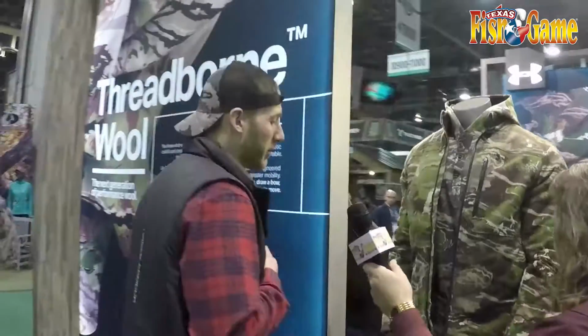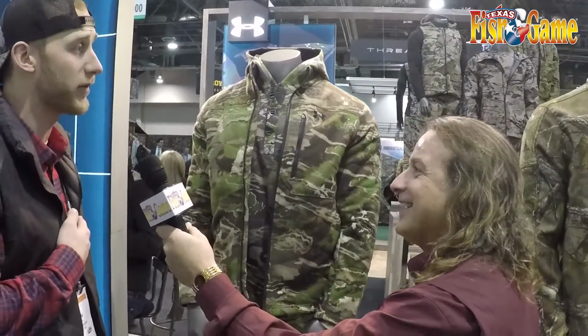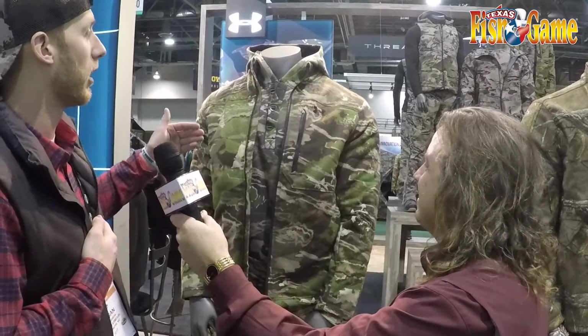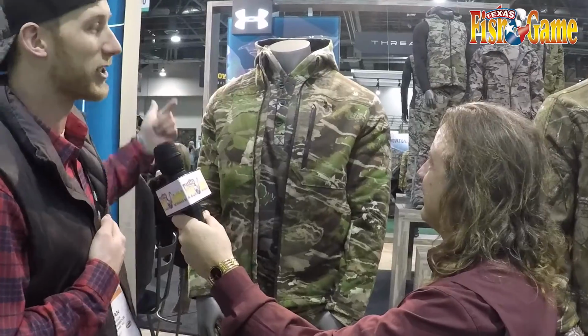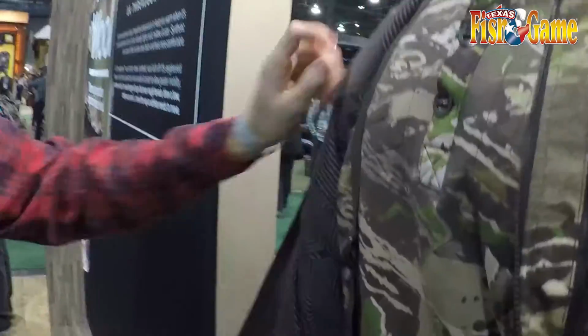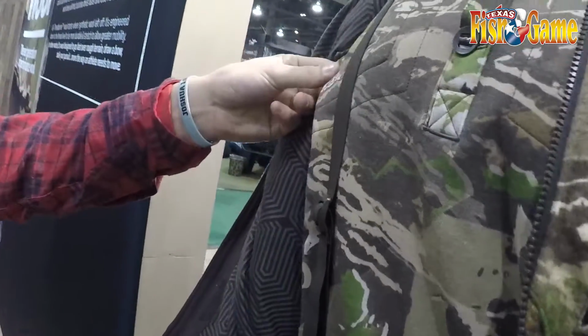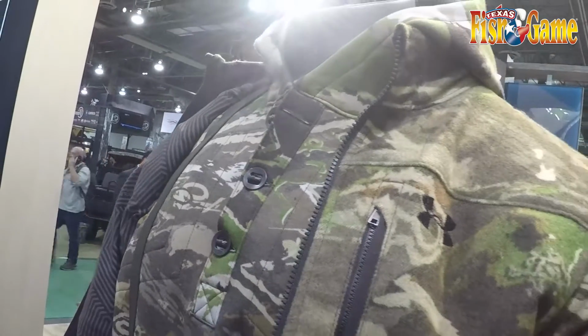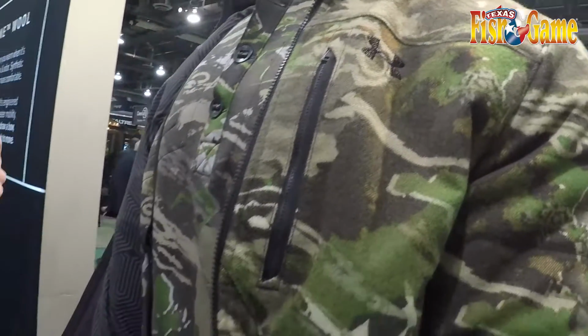So when the barometer really drops, we have our extreme wool kit here, which is the same stretch face fabric as the mid-season wool, but layered up under it you have our extreme base, which we can actually see on the other side of the booth, and then this other mid layer is this Threadborne wool hunt hoodie. So again, at the thread level, we've engineered that performance in there to manage the moisture and again give you that great stretch and recovery.